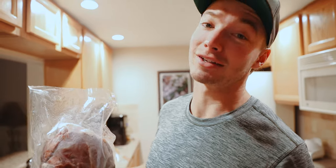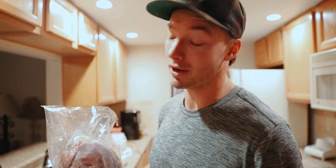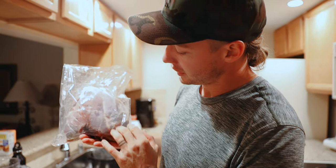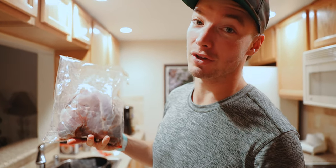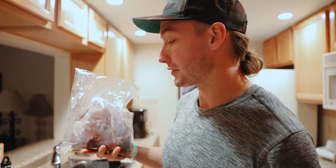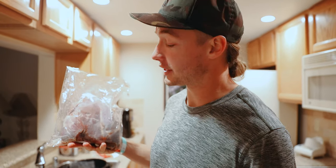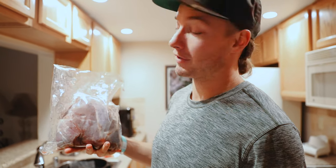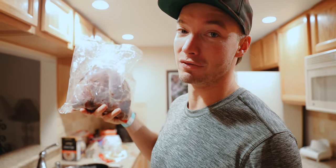One of my favorite parts about hunting is what I like to call meat diplomacy — which is sharing the bounty of a good hunting season with those you care about. This is a precious little piece of meat because this is from my Hawaii mouflon sheep, which are pretty small, so there's not very much meat on them. To celebrate making finals today and to celebrate the comeback, I'm gonna treat some of the support staff to a nice mouflon roast.